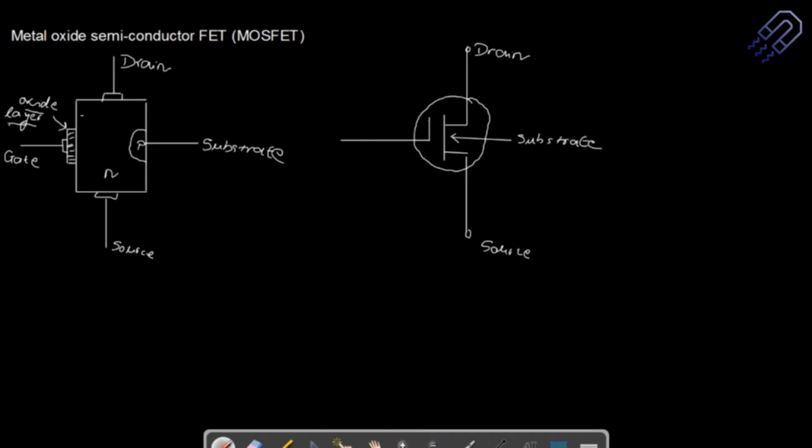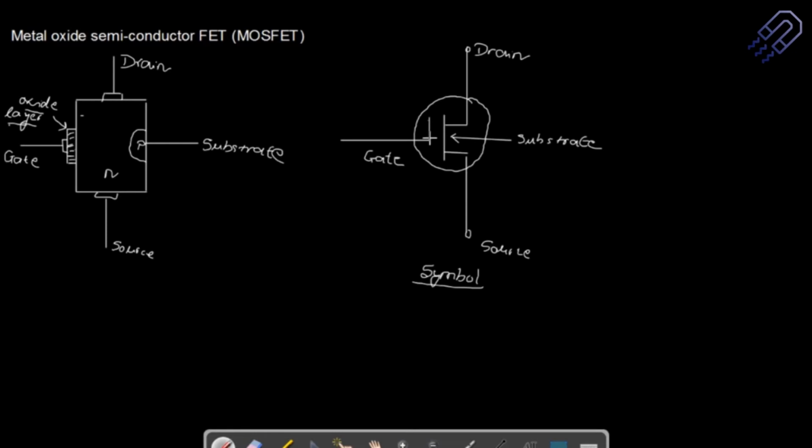So that's why this is here. You see a gap between these two, they are not connected, so this is basically acting like a capacitor, and that is the entire principle of working of our metal oxide semiconductor field effect transistor. And this is why the symbol is like this. So this is your symbol. I think it's very simple, you can remember it easily.